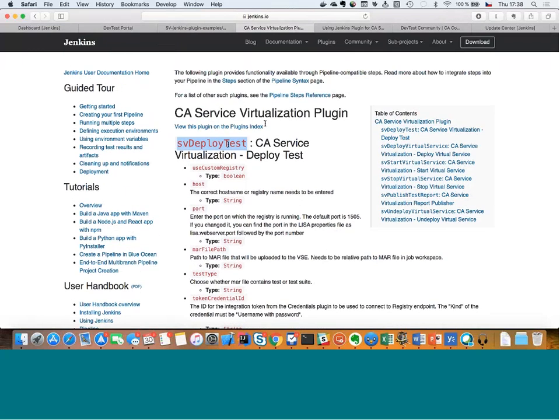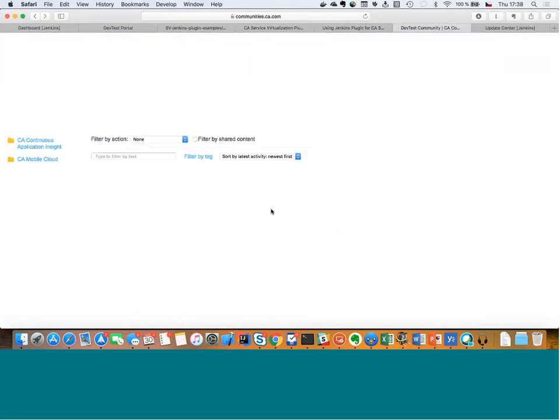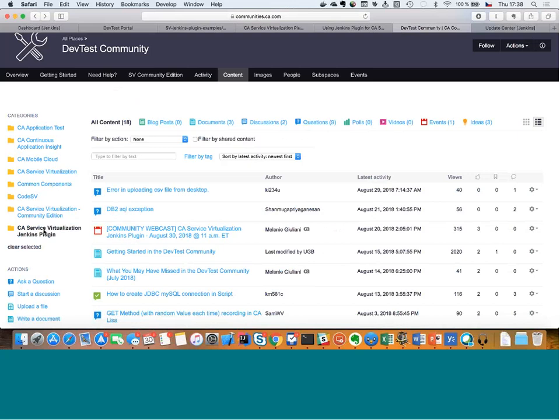Also, you can use the CA DevTest communities where, as Melanie mentioned in the beginning, we have the CA Service Virtualization subsection. Feel free to put any questions, feedback, comments or experience sharing with the Jenkins plugin there.